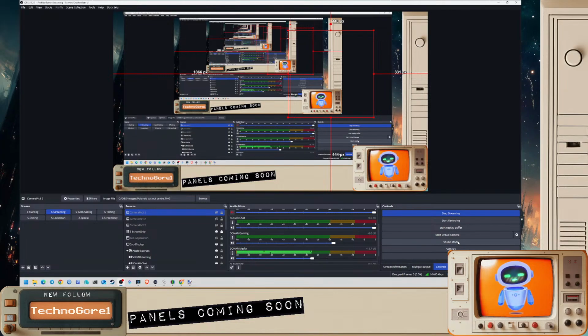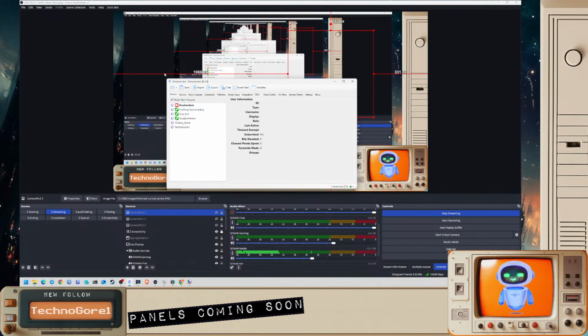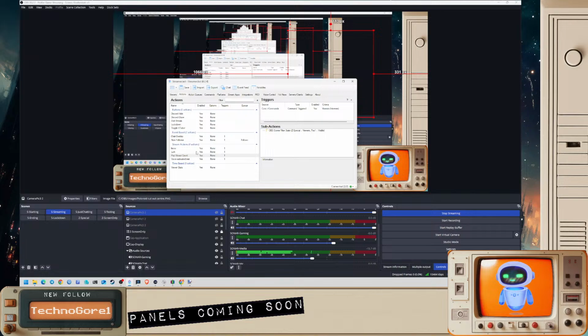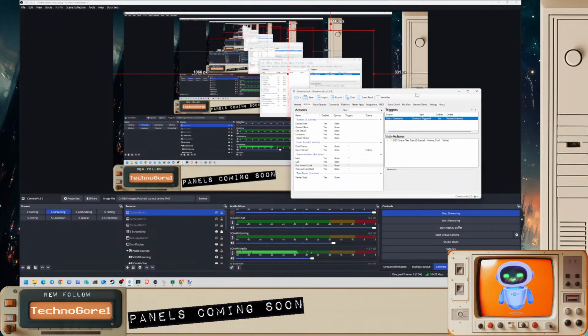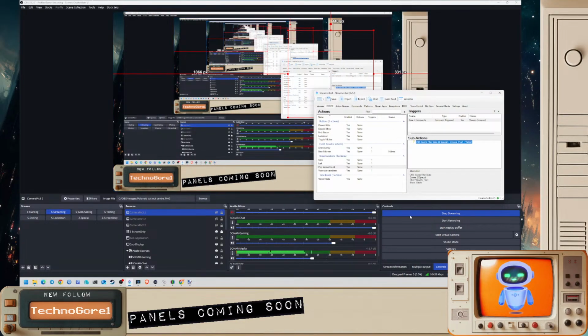StreamerBot basically pulls in the event from, well, I can show you a little bit here. So here we go. This is a look at StreamerBot. StreamerBot shows who is viewing at the moment, and it also shows the actions. So for example, I have a pop viewer count here. Whenever someone types !viewers, I am triggering an item in OBS.